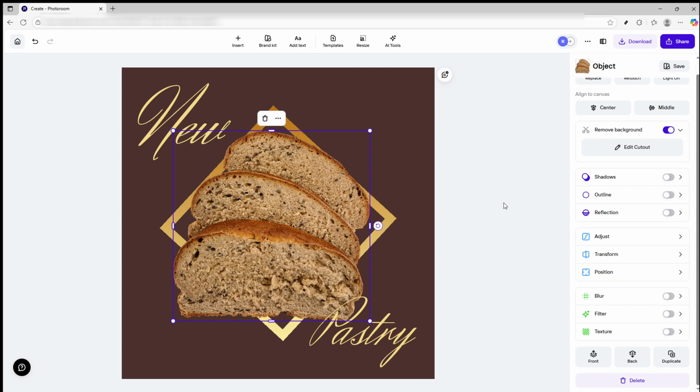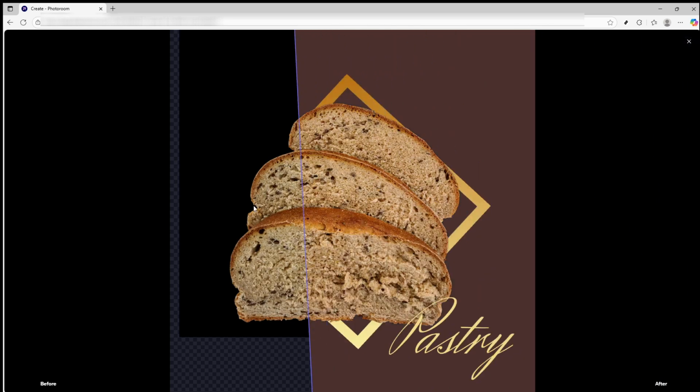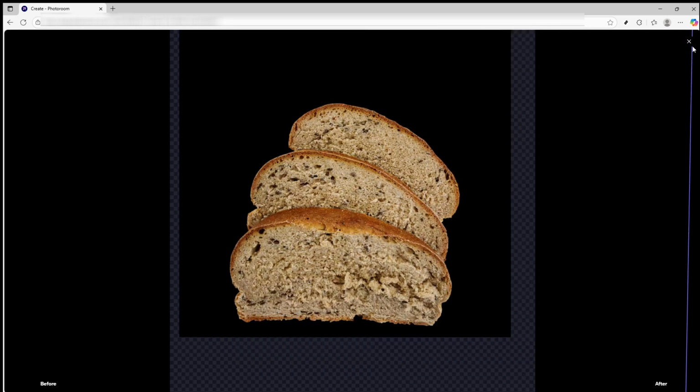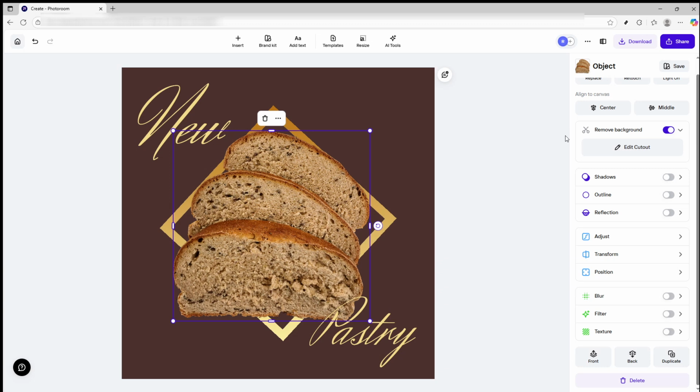As you wrap up your edits, take the time to review your work. Ensure that the image aligns with your initial vision and that all elements harmonize well to create a cohesive and appealing design. Once satisfied with your creativity, proceed to save your work. Photoroom offers easy saving options, allowing you to preserve your newly enhanced masterpiece in a format that suits your needs.